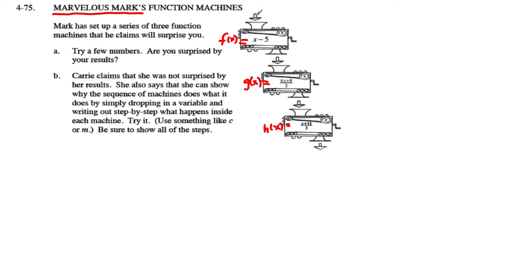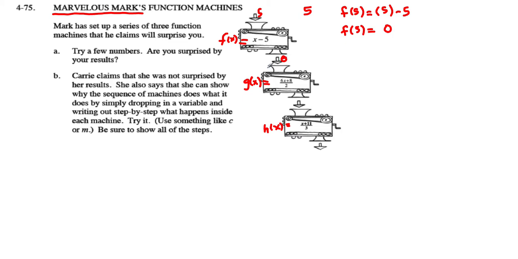To start out, we're going to put in a value and then we're going to get something out. We're going to take that and plug it in. Let's say 5. That sounds like a great number to use. So f of 5 equals, plugging in 5 for our x, 5 minus 5. So f of 5 equals 0. That is our output. We put 5 in, we got 0 out.